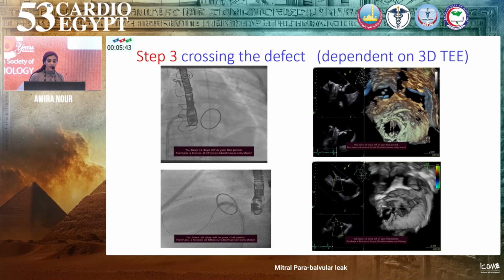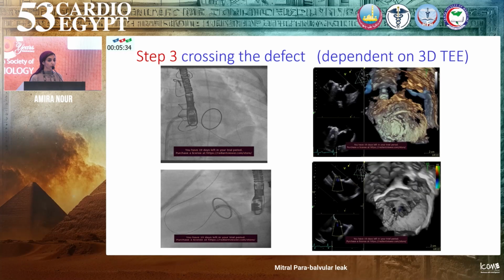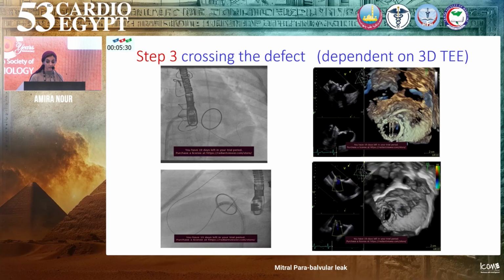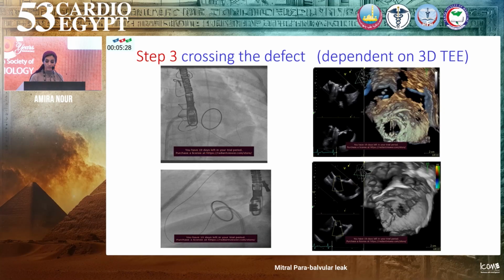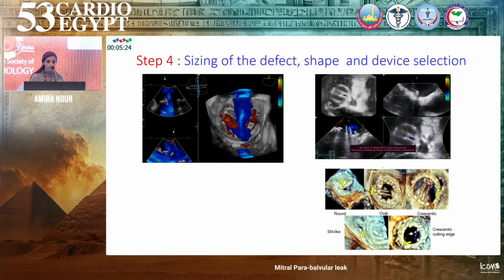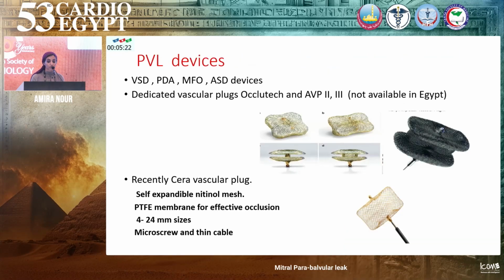And then moving to the next step, after you know your angiographic view, you have to have a good communication with the cardiac imager in the cath lab in order to help you to navigate the defect, either move anterior, posterior, anti-clockwise, or clockwise. And finally, do again sizing of your defect in order to be able to choose the appropriate device.